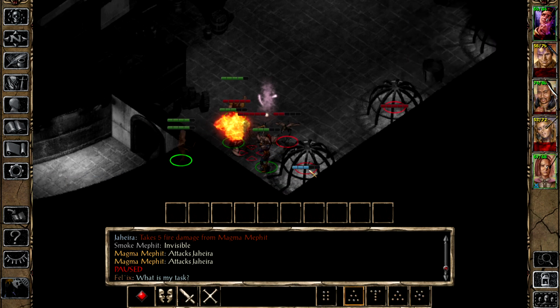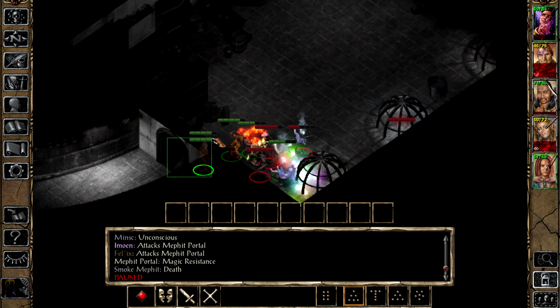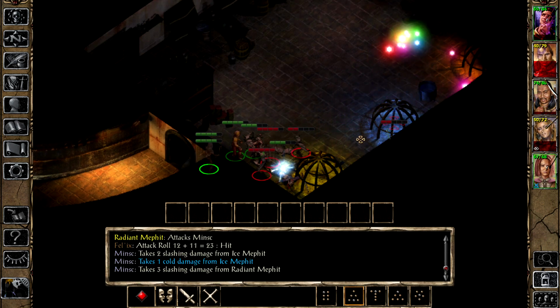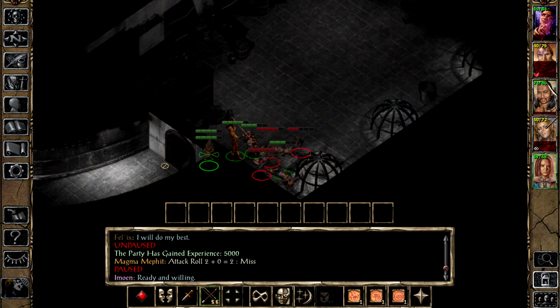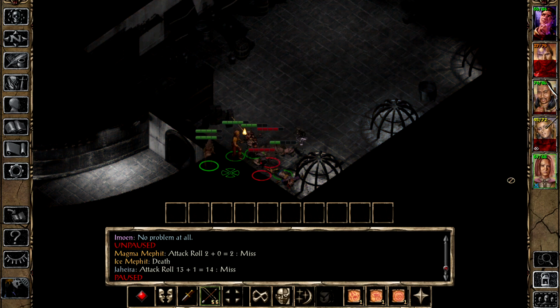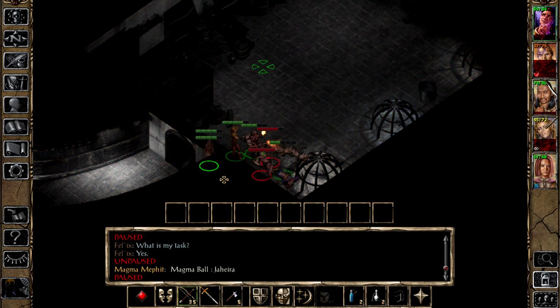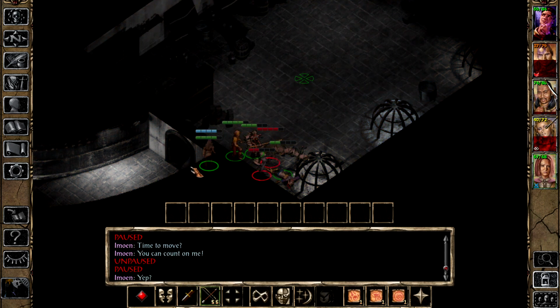You What is my guys. task? Just you On two at my the back. Shoot this. Nice. Yes? Shoot that one. Cool. I will Move do on. my best. Ready? I'm gonna All fall right, out all with you right. guys in a second. Something up? Minsk No is problem. dying because of your ineptitude. What is my task? Time to move. You can count on me. Really? Yeah, this way then.